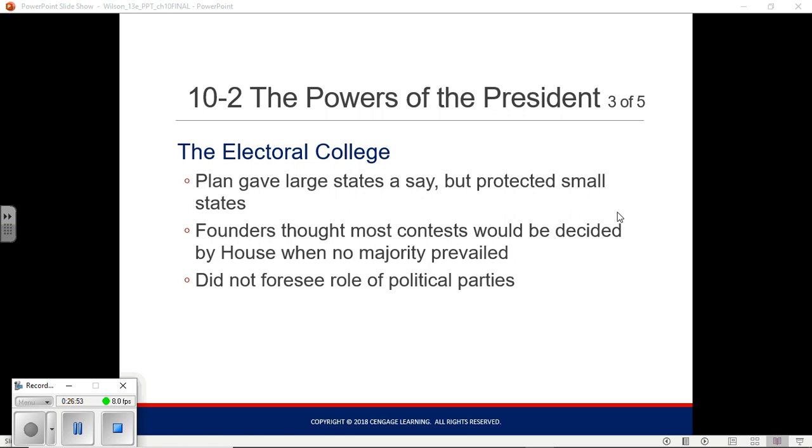Think about it too. If the election were not to be clearly won in the Electoral College, it goes to the House, where there are more small states than there are big states. And so you add up the number of congressmen from small states, and they actually outnumber the number of congressmen from the large states. And so again, the small states would end up having the ability to kind of influence or even choose the winner per se.